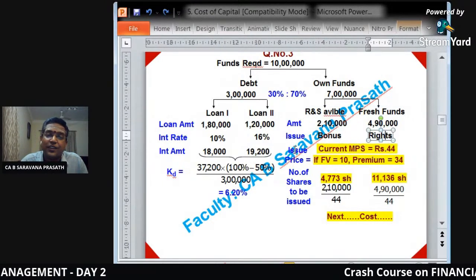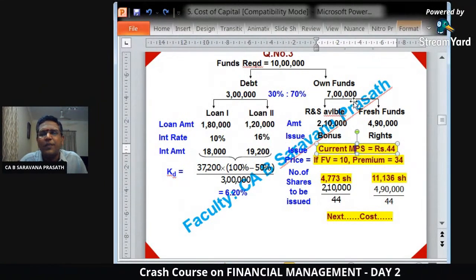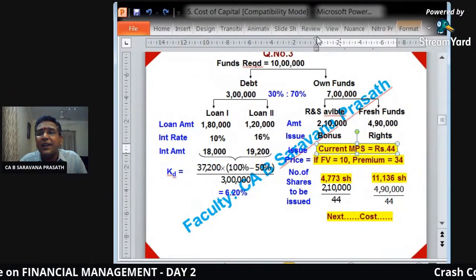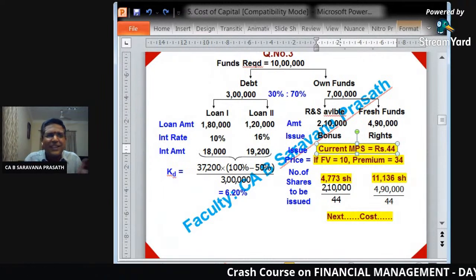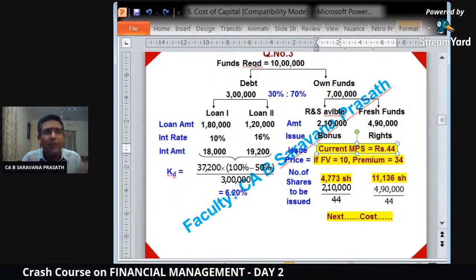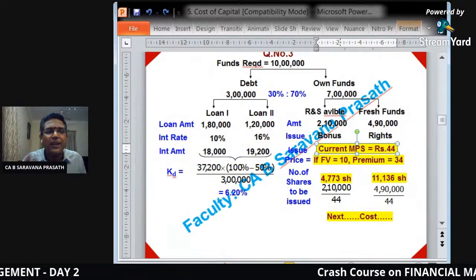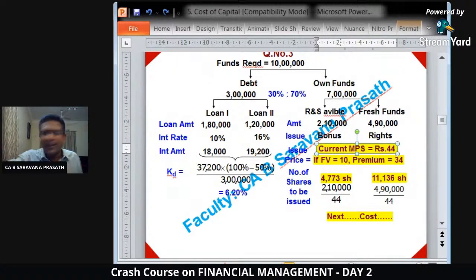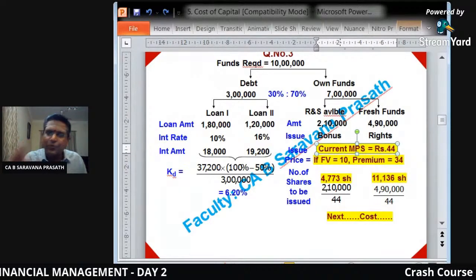Now the next question, issue will be made at what price? Very simple answer, issue will be made at the current market price. Sir, why should issue be made at the current market price? What is the reason for that? Very simple logic. Shares are like any other item which are bought and sold. Therefore, people are ready to pay 44 rupees for my company share. So I will issue the share at 44. I am the company. People are ready to buy. There is buying, trading happening in the market at 44. So I will issue it at 44.